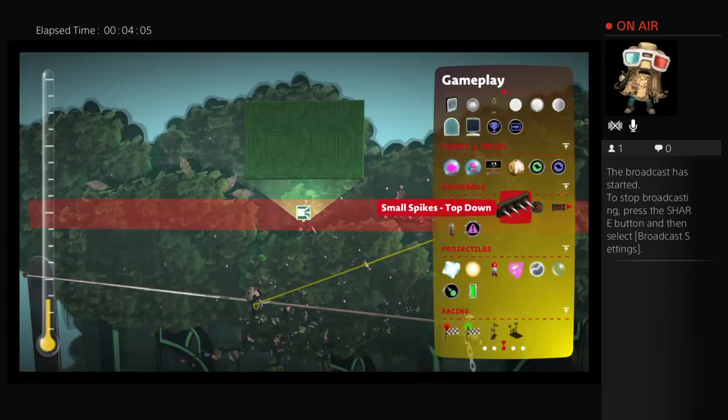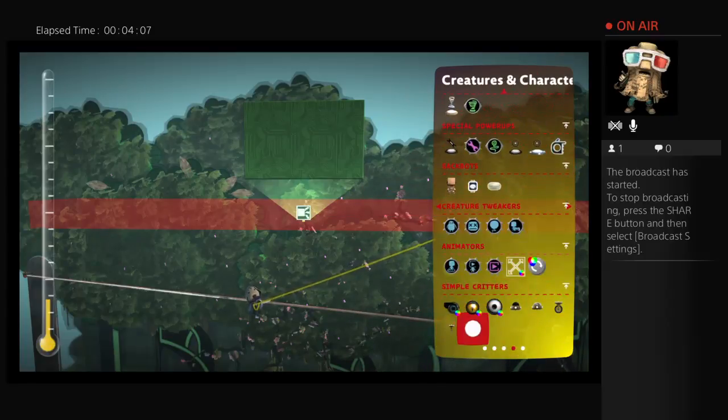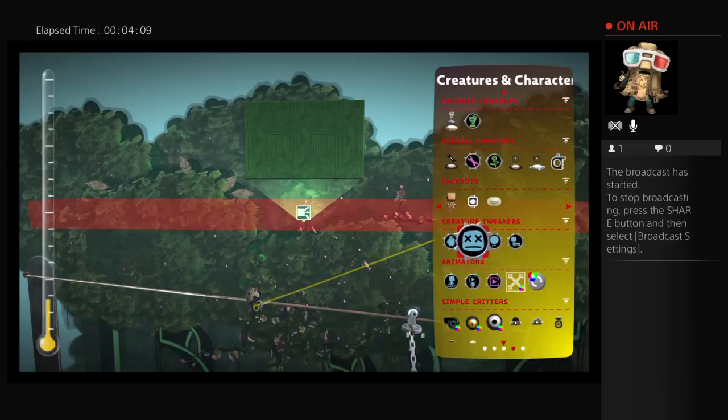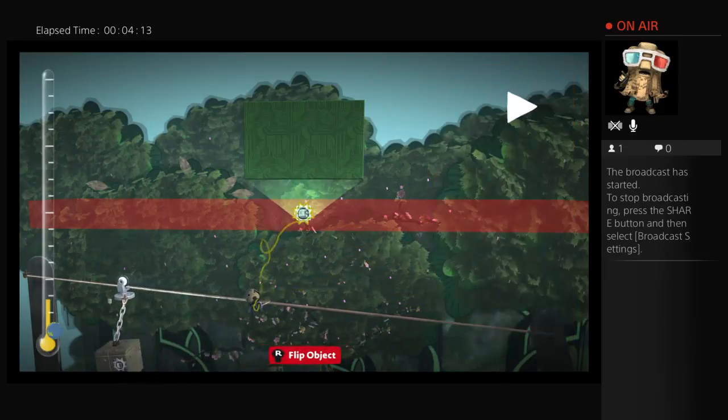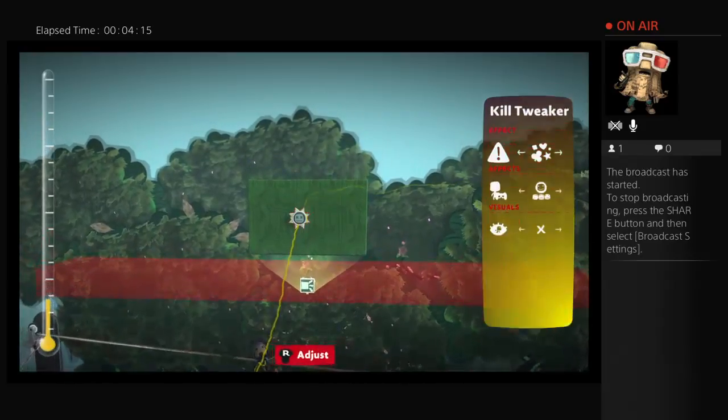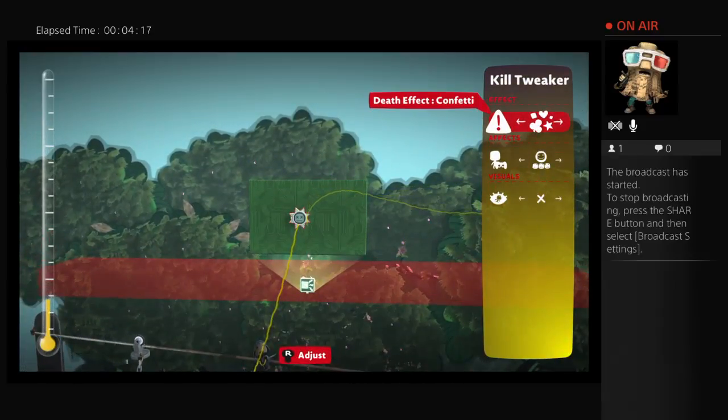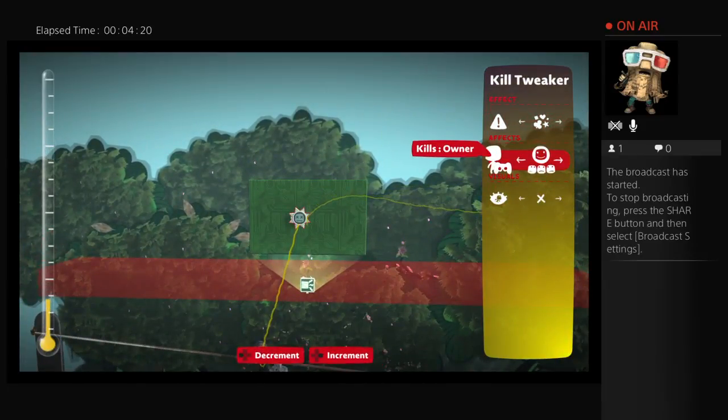Now this is the bit where people go wrong on their death tweaker. Under creature tweakers in your tools bag we have the kill tweaker. Keep it on kills owner, because it means the person that owns that broadcast chip is the one it will kill.